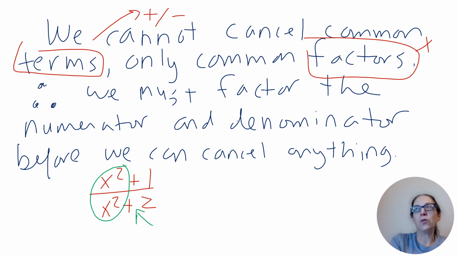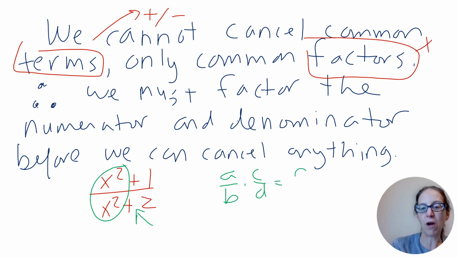And the reason you can cancel common factors is because of operations on fractions. It has to do with how multiplying fractions works. And that's really not something that we should need to go over in Algebra 2. I know that it might be a sticking point for some of you, but when you're multiplying fractions, you just multiply straight across. And that allows you to cancel common factors because they would equal out to 1.